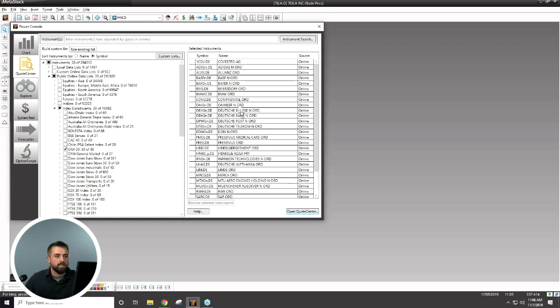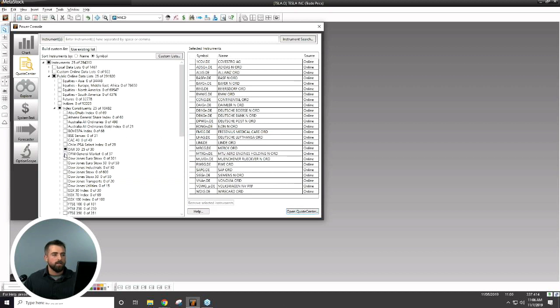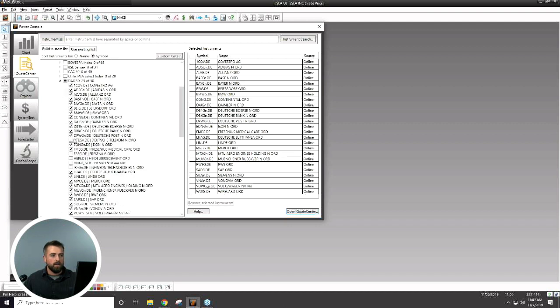So I've clicked the DAX 30 over there, but say I already know I don't want to open up all of them, or I just want to select some of them. I can click on them here and remove them from my list. You can even shift click to select multiples to remove. And now you can see over on the left-hand side, it says I have 25 of 30 of these selected. We'll even drop that down so you can look. It unchecked these here, but it's a lot easier for me to see them on this portion of the page.